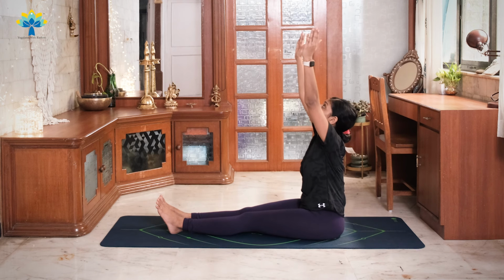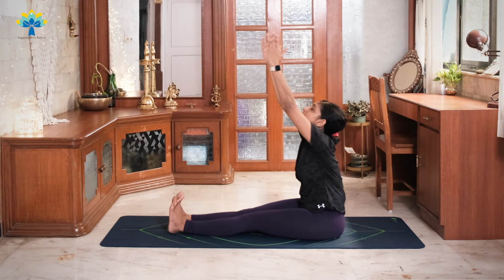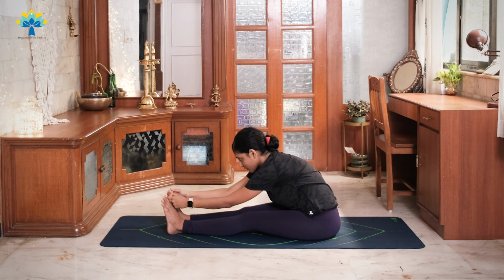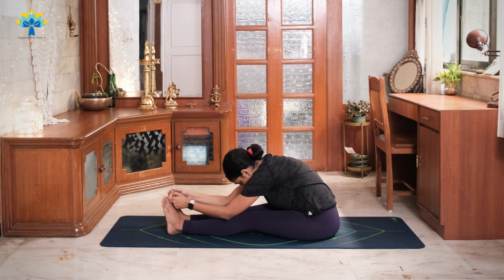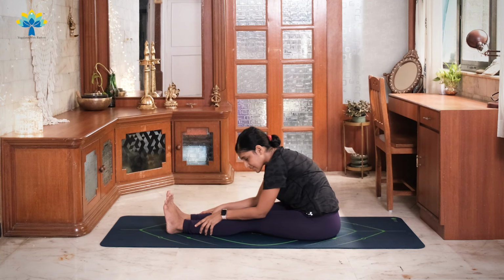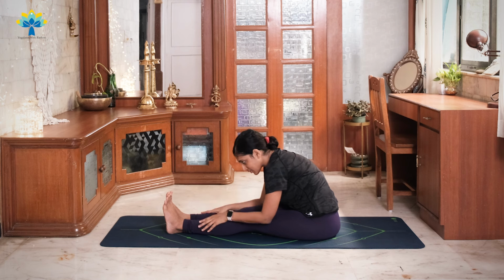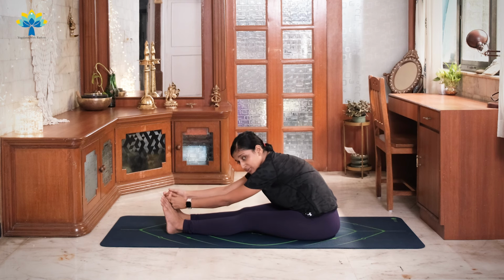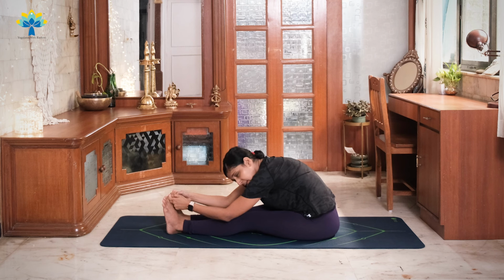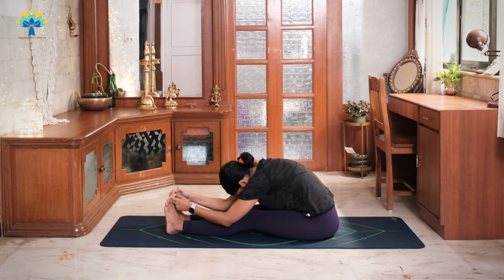Slowly inhale, raise your arms up. Look up towards your fingers and then slowly bend forward and bend down. See if you're able to grab hold of your toes and slowly start to pull yourself forward. If you're not able to hold your toes, you can hold on to your ankles or your calf muscle or your shin. If you are able to hold on to your toes, try to pull yourself forward a little bit more and stretch. You should feel a good stretch on your back and on your hamstrings.